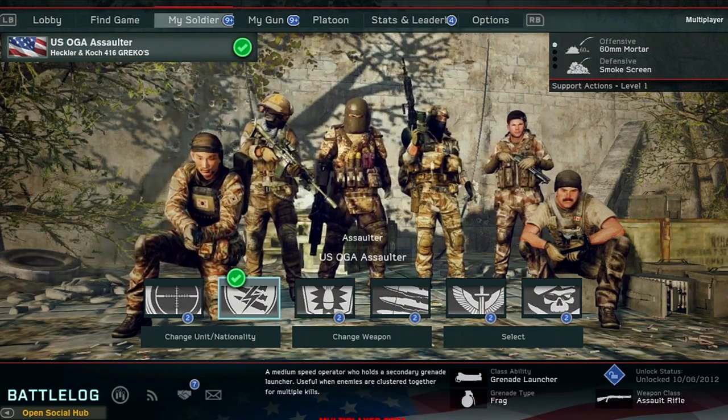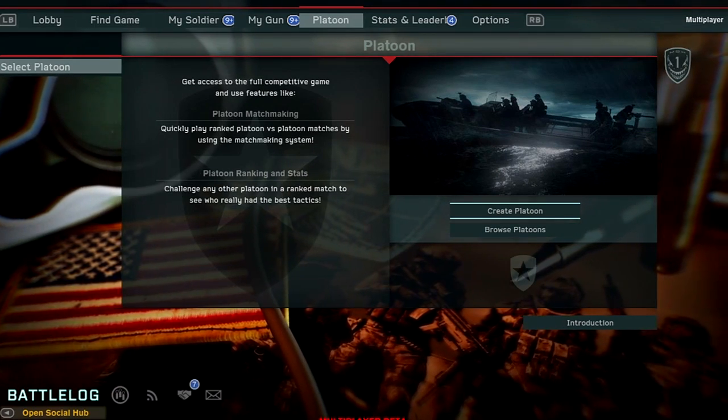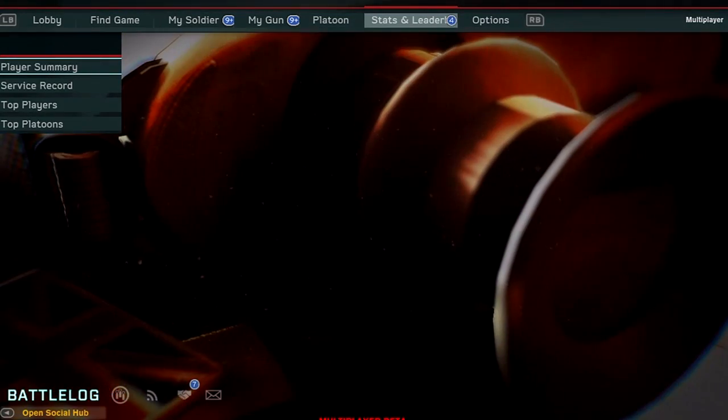So Platoon, you can create a platoon. It's like creating a clan. Basically, you can invite your friends, kind of like Call of Duty Elite with their different clan system and that. Normal standard stats and leaderboard.